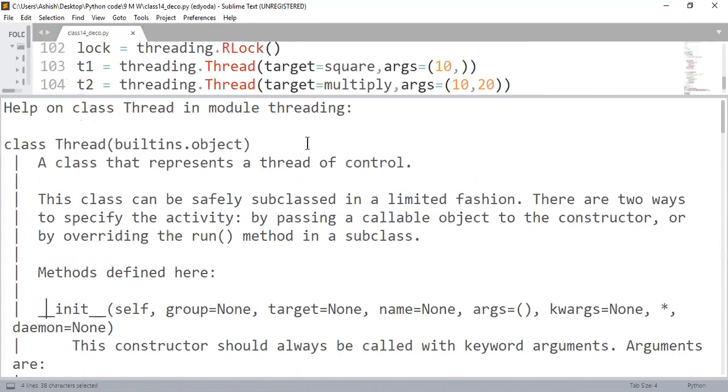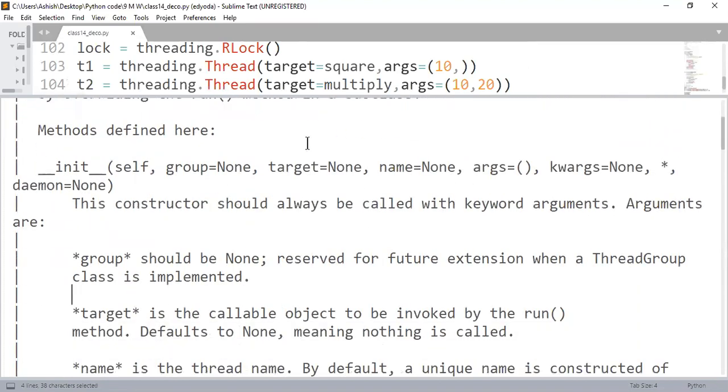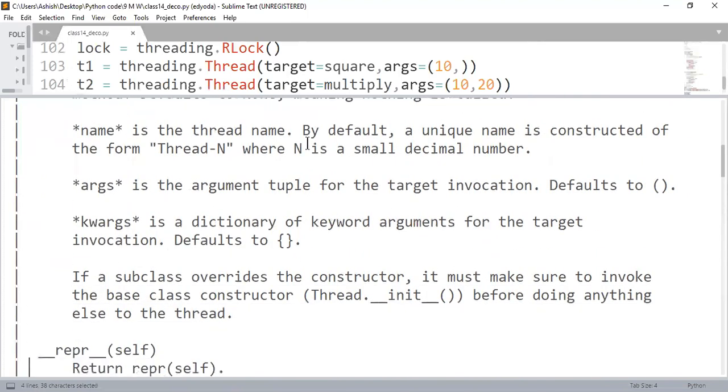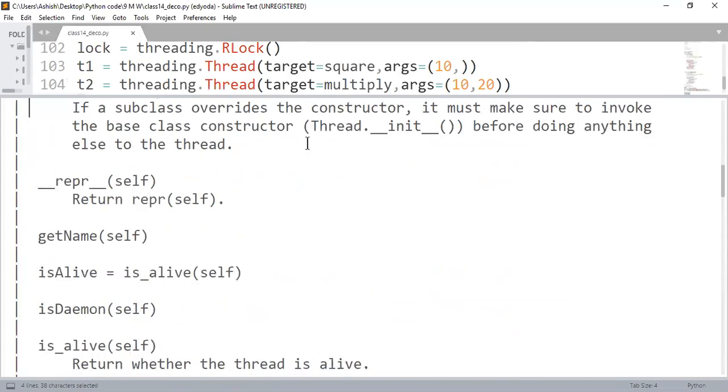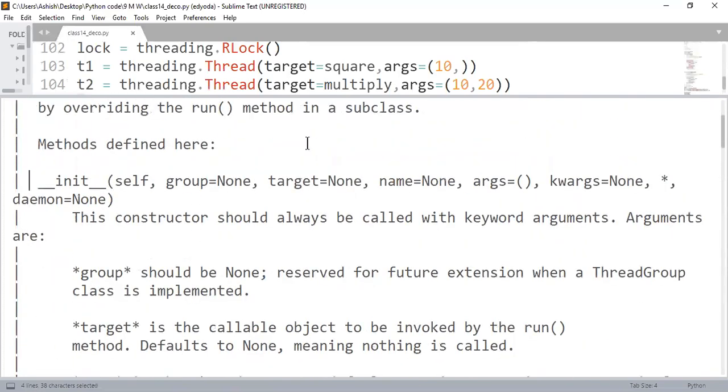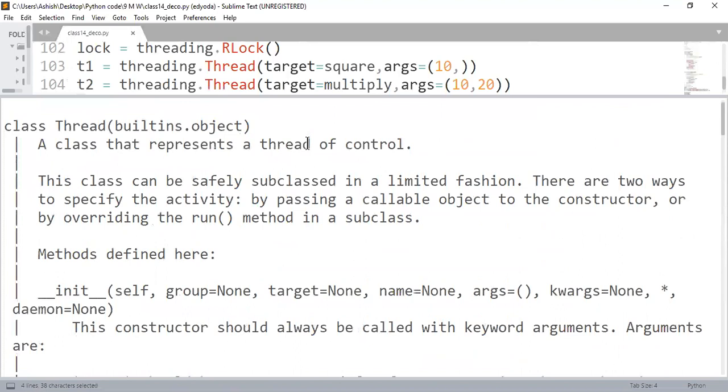While defining the thread, I can define group as None, and we have name and keyword arguments. So it looks like in init I cannot specify anything called priority. I'll check if there is anything else, but with normal threads I don't think we can define a priority. If I find something, we'll discuss it tomorrow.